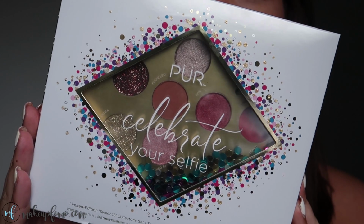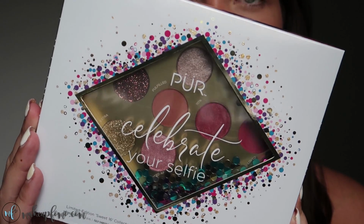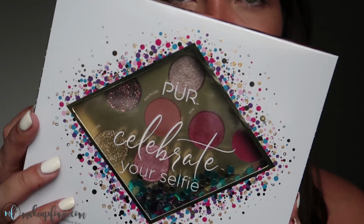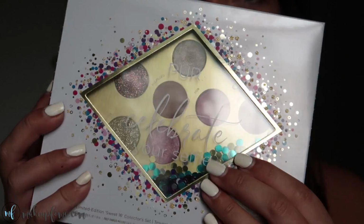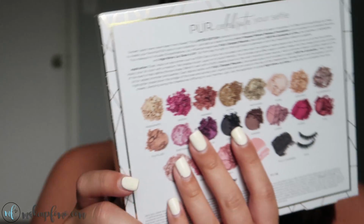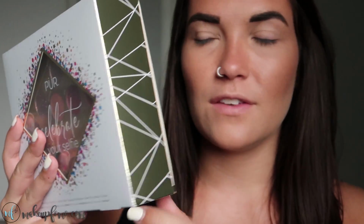So like I showed you guys, this is the cute little box that this comes in. And then this is the packaging of the specific Celebrate Your Selfie kit. There's a bunch. Like I said, I will link those all below, but this is the packaging for this. I am just so into this white packaging with the confetti all around it and the gold detail. I think it is so pretty. The back of the package has some information on what is in here. And they even went so far as to make the packaging sides adorable. They just went all out with this packaging, and I know you guys are probably like me, a lot of you, suckers for packaging, so I'm obsessed with this.